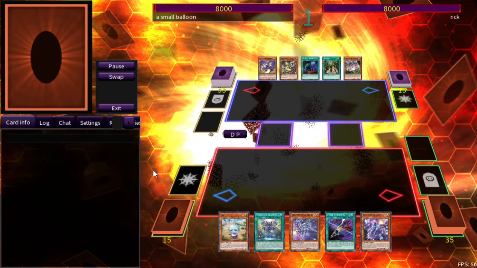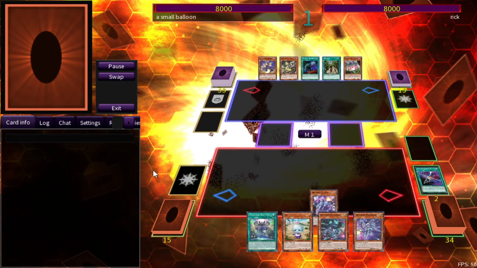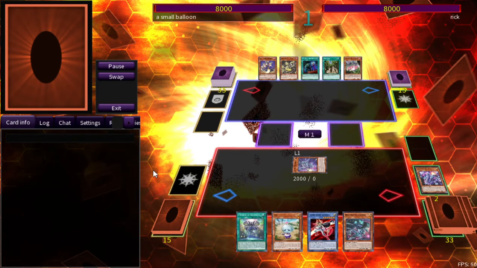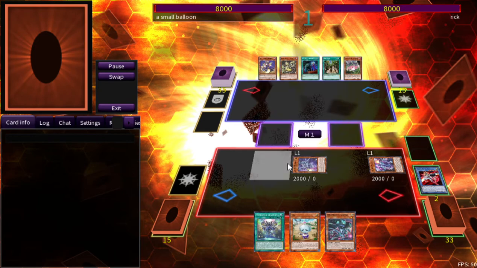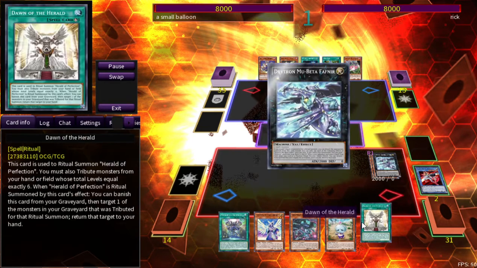It is low-key kind of hard to get 4,000 attack points on the board. I'd rather have something a little easier to summon out, but I don't know. You want to have your Drytrons in grave. This looks like pretty much the perfect opening.